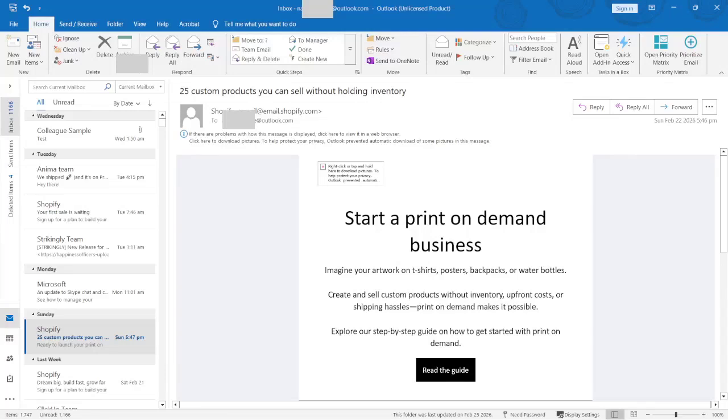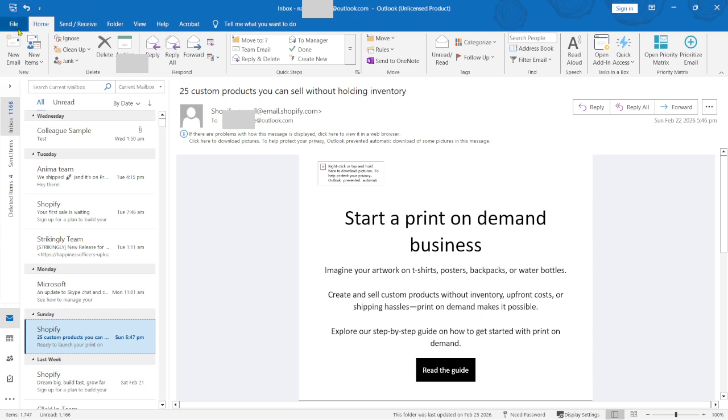In today's video, I'm going to teach you how to disable Outlook from previewing PDF attachments. If you want Outlook to stop auto-opening PDFs in the reading pane and instead require a manual open in your PDF app, this walkthrough is for you. We'll use the Outlook desktop app on Windows, and I'll keep everything clear and simple.